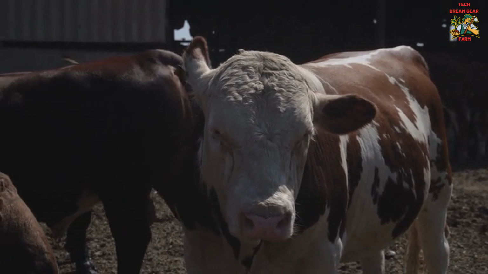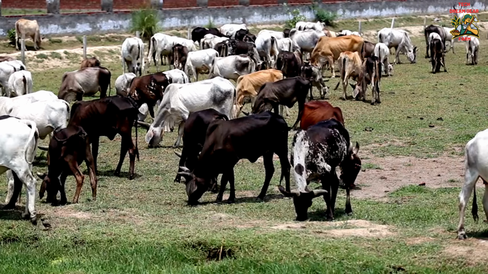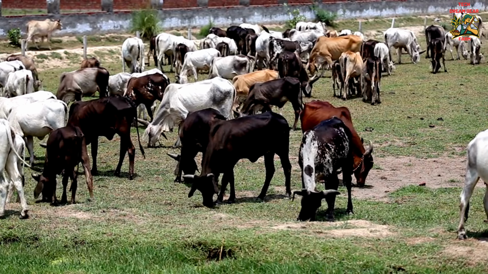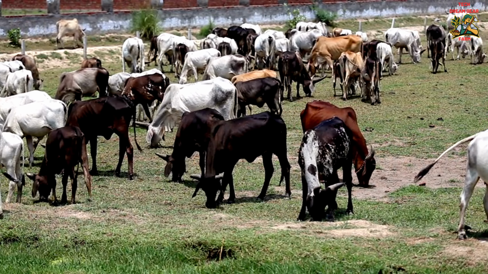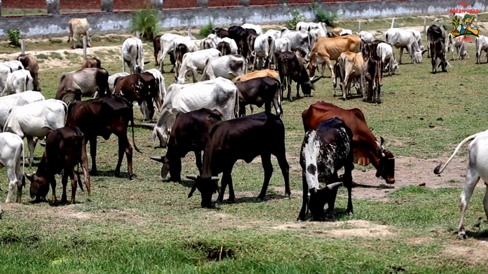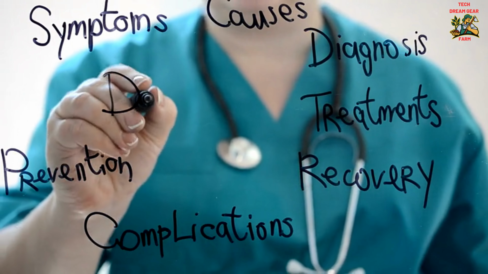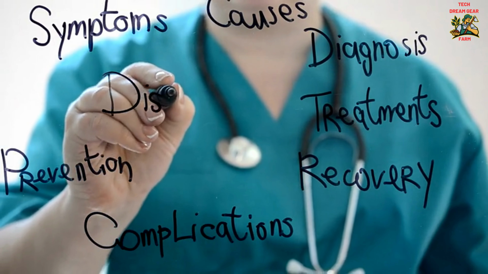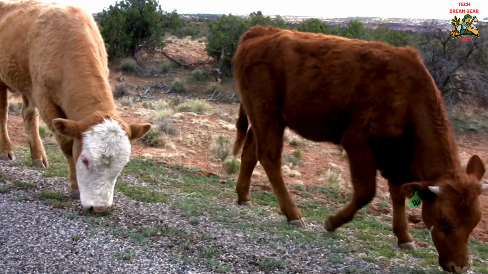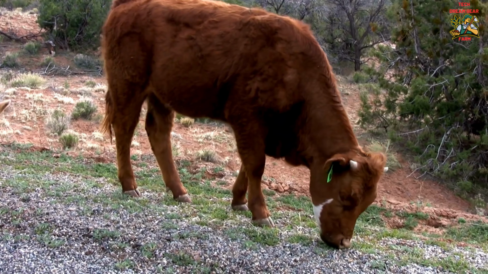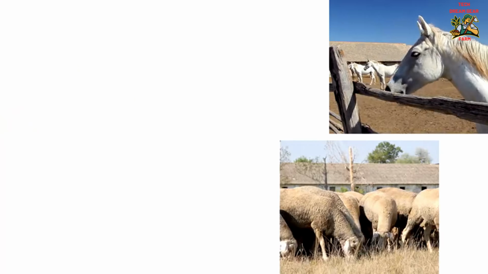In today's video, we're going to talk about common livestock diseases, and more importantly, how to prevent them. Livestock diseases are not only devastating for animals, but can also lead to financial losses, decreased productivity, and even the potential loss of entire herds. While diseases can't always be avoided, there are many effective strategies and preventative measures that can reduce the risks significantly.